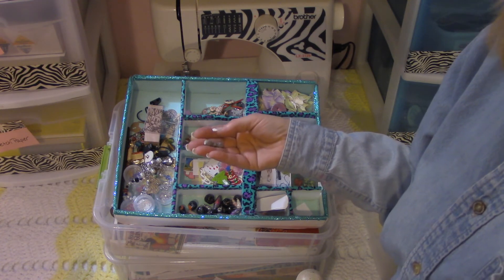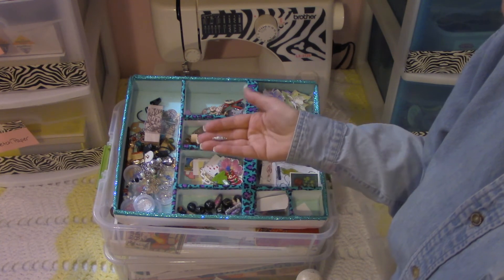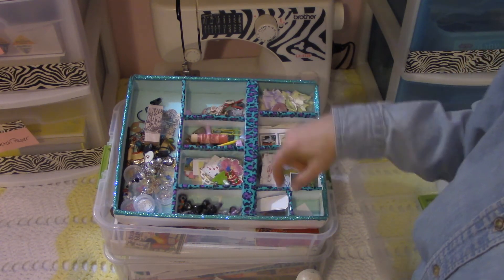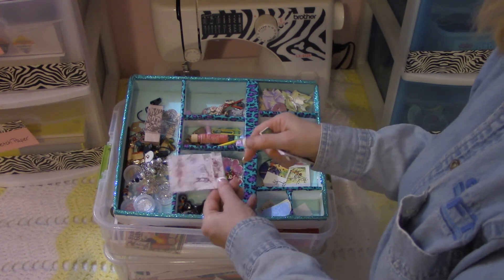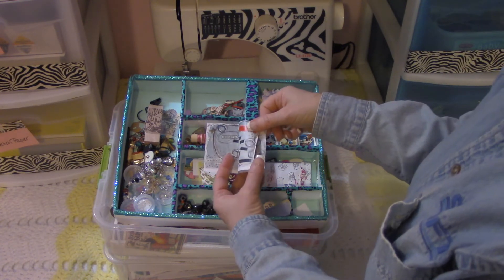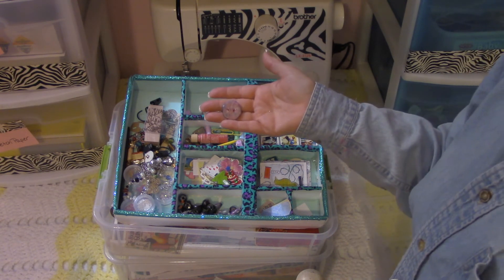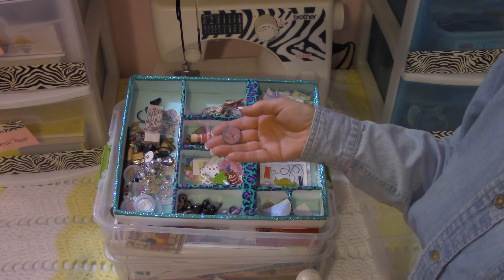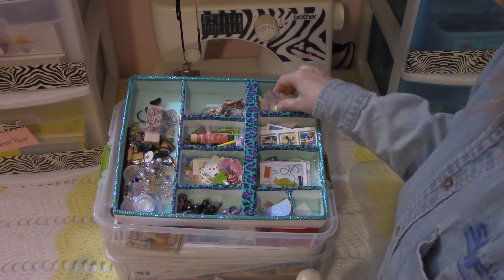If you haven't seen Jenny's tutorial on how to make paper beads, go to her YouTube channel — she's Jenna Belly. Look for one called 'Massive Paper Bead Tutorial' — I'll put the link down below. It is so much fun to make paper beads. Here's some more of the beads she made me, and then these beads are from a piece of broken jewelry. This button is from her recycled buttons tutorial — I actually made this recycled button out of cardboard according to her video. I'll link that video down below for you too.